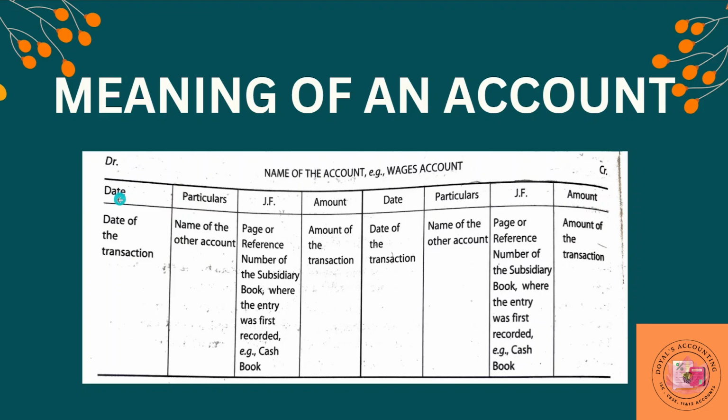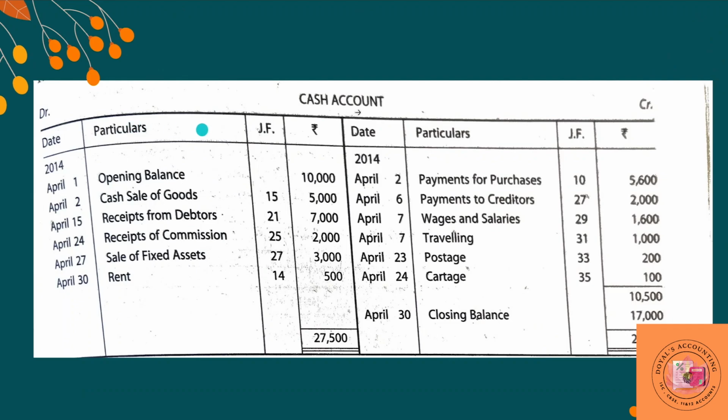Now the pro forma is you have your date, you have your particulars, details of the transaction, then you have journal folio. When we'll be doing ledgers, you will understand what is journal folio and what is ledger folio. Then we have the amount of the transaction and then similar details on the right side. So you can see the cash account. On your left side, you have all the dates, and then in particulars, you have the details of each account. And then here is the journal folio. So if I want to see the journal entry for cash sale on April 2nd, in my journal folio, I will refer to number 15, where I will find the journal entry for this particular transaction in my account.